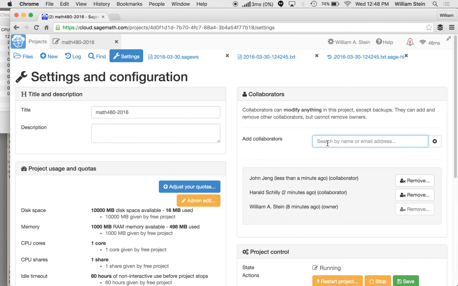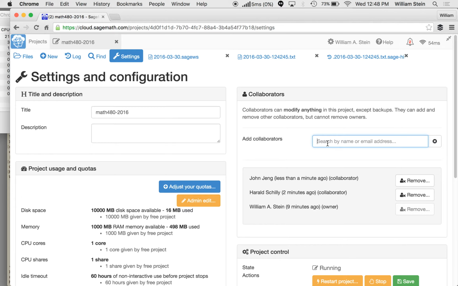So when you add somebody as a collaborator, if they start editing this text file that you created, then you should see their cursor while they're editing. And also in the log, their name should be different. Okay? So that's a way to kind of test it out. And you can also easily remove that person as a collaborator if you want to.